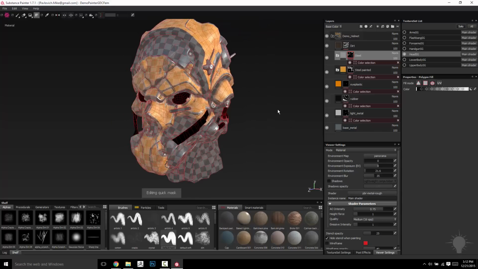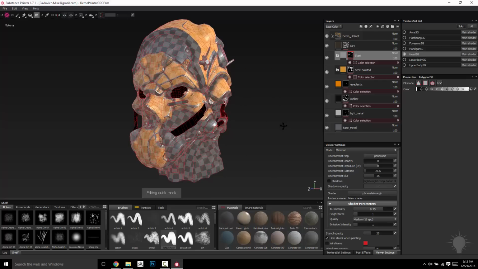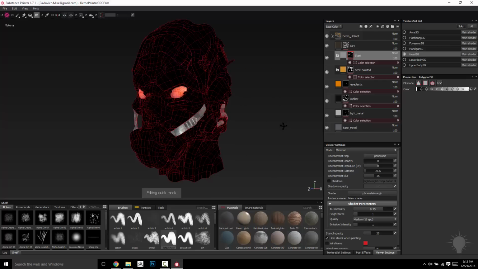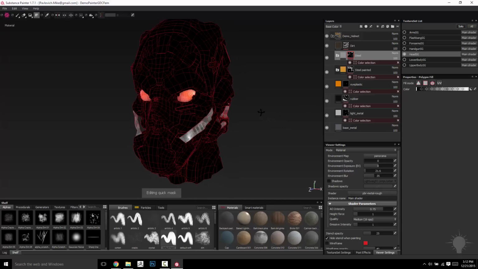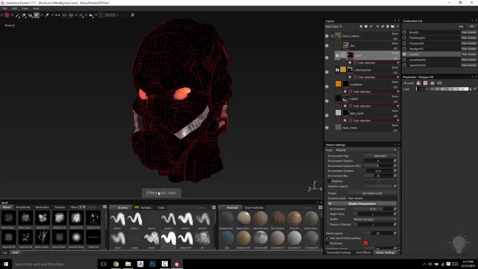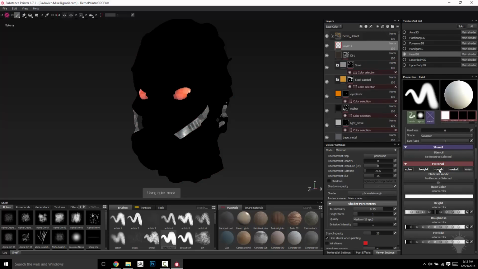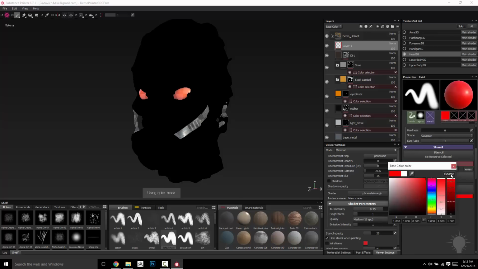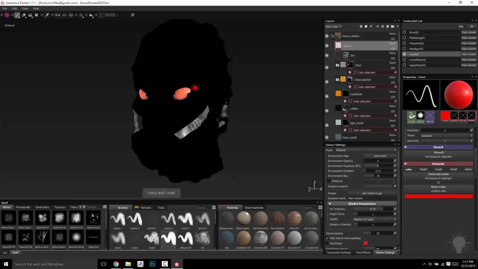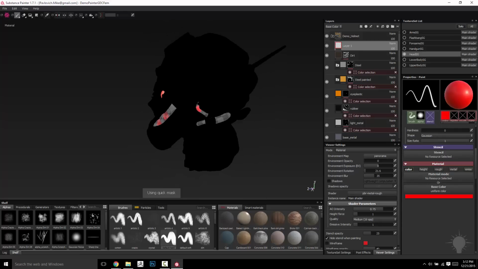So now why did I make those black instead of making them white? Well, because everything by default is white. So if I make what I want to paint on black first, and then I hit the I key, I is invert, that'll invert your quick mask mode. So now we're still in editing quick mask mode. So if I want to hit T, I'm now in using quick mask mode. So I'm going to go back to my brush over here, and we'll just make a new layer up here, and I'm just going to have color turned on in my channels, and we'll paint red so it's really obvious. And now wherever I paint, you can see I'm painting red, and it is masking to just those areas.